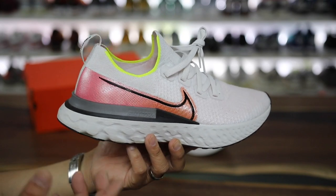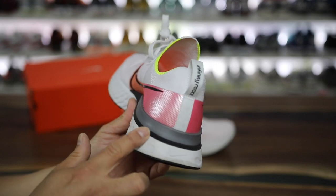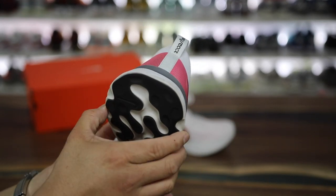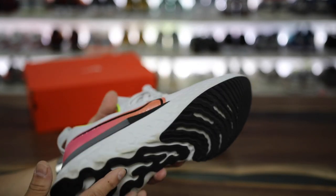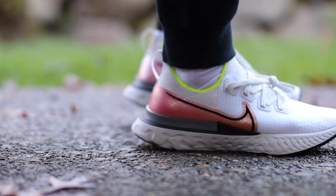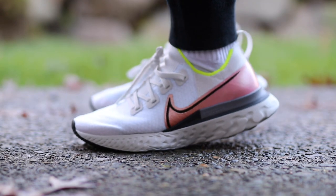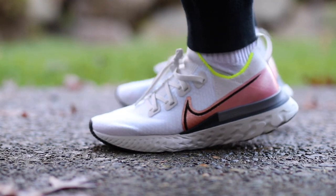The stability of the shoe is actually pretty nice as well — something I wouldn't expect because it's such a soft and squishy shoe. But the reinforcement around the heel is really nice, and the fact that they made it such a wide track just makes it that much more stable feeling. They did a good job engineering the shoe to have a really good all-around feel — minimalistic upper but all-around really good feel on feet.